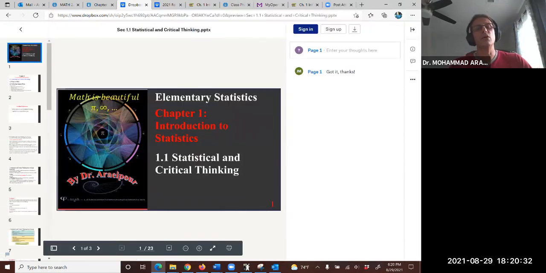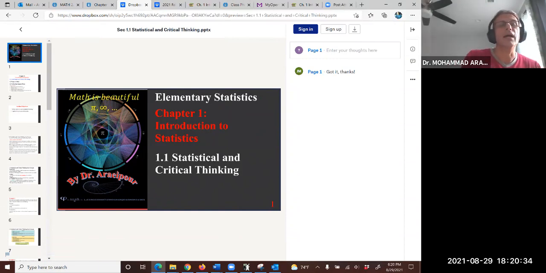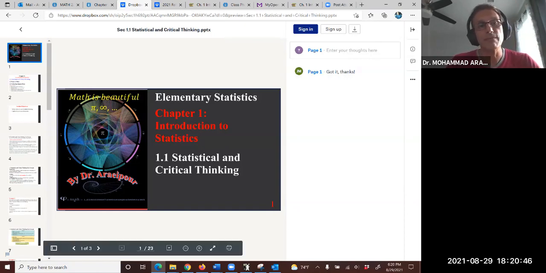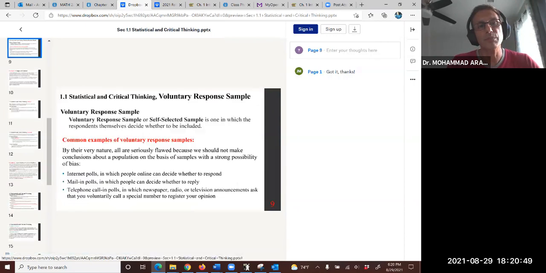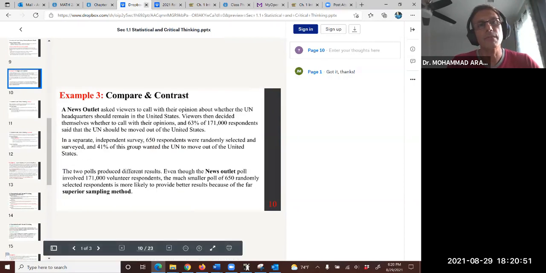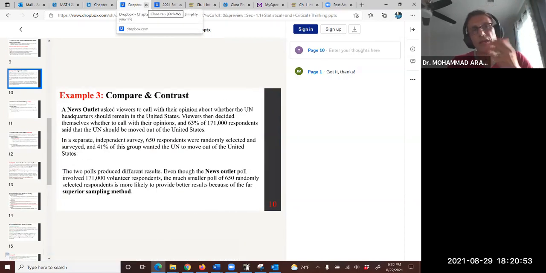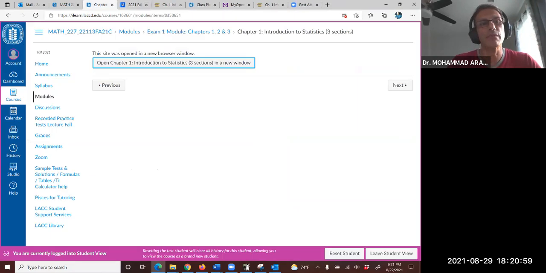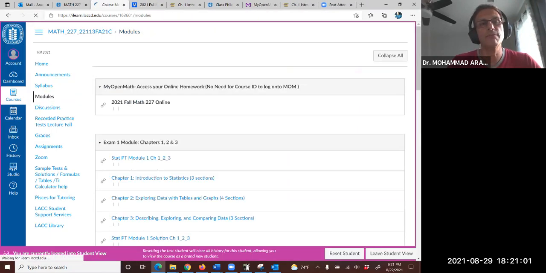You can even download it and put it in slide mode. If you put it in slide mode, or slideshow, as they call it, you can see the work step by step, including the examples that have been done step by step for you. Everything has been done step by step. That's why I said you may not even need the text, because I have done everything for you here in the PowerPoints.